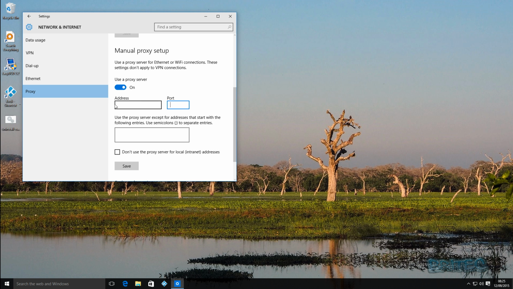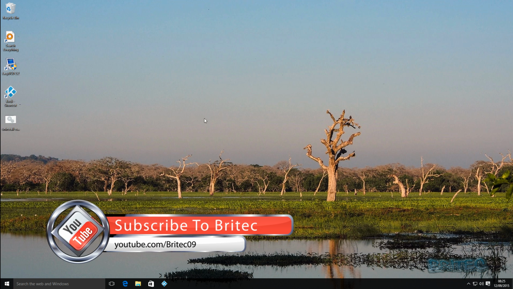This would normally, if you did a trace route on that URL, you'd get that information. But some people will actually post the address, port and the IP, and you can put that in here and just put in whatever you like here, whatever it is called, and then save that, and then that's it. That's basically how you can set up your own proxy server on Windows 10.